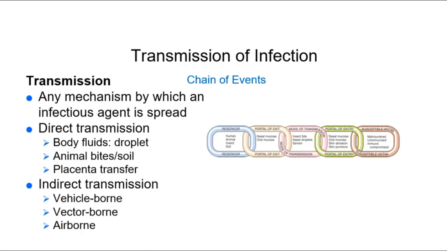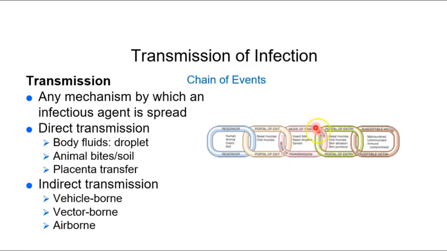And I believe we've already seen something along these lines. The chain of infection, the transmission of infection, relies on several different events. In order for transmission of an infectious thing to occur, there needs to first of all be a reservoir for that thing. The reservoir could be an infected human, an infected body of water that's carrying a pathogen, an animal, or it could be in the soil. That would be our reservoir. There needs to be a portal of exit, so that infected human may sneeze, and those mucus droplets are going to be the thing that contains the pathogen for infection.